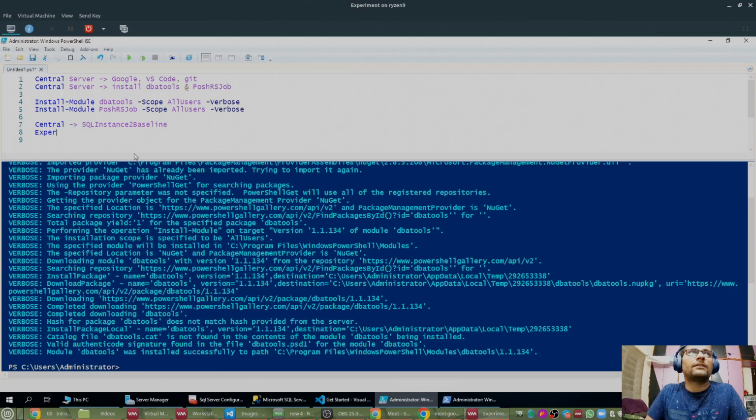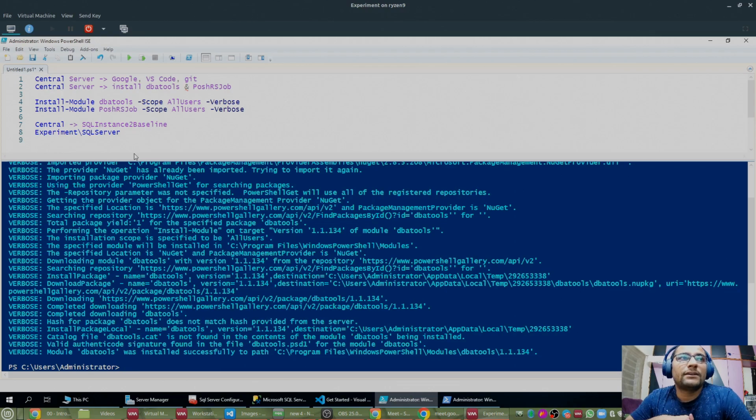Ajay, baseline means it is a monitoring server, am I right? Whichever server I want to monitor, that server is called baseline. Yes. The server which you want to add into this monitoring is called the SQL instance to baseline. The central server would be the first server to baseline.